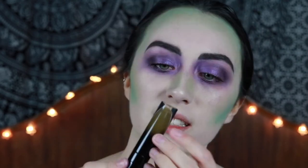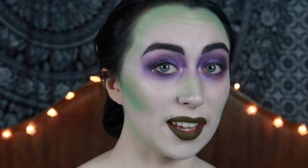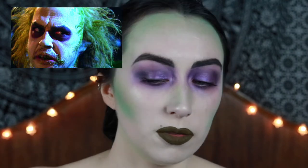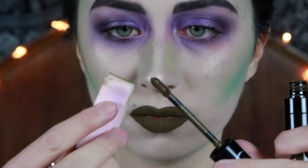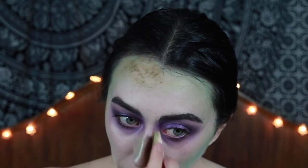For the lips I am going to use the Black Moon Cosmetics Liquid Lipstick in the shade Hazel. I got it in their Autumn Trio last year — it's just the perfect kind of slimy muddy green colour for Beetlejuice. I love this colour so much. The last thing I'm going to do is take the same liquid lipstick, dab a little bit onto a sponge, because Beetlejuice has all that slimy stuff around him. Just bringing it up into my eyebrow a little bit — obviously we don't want this to be neat.